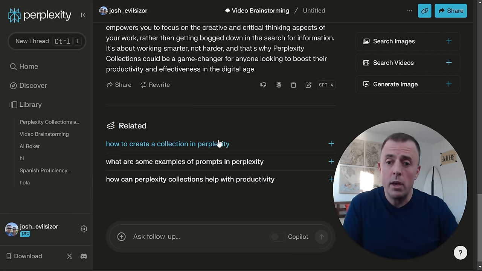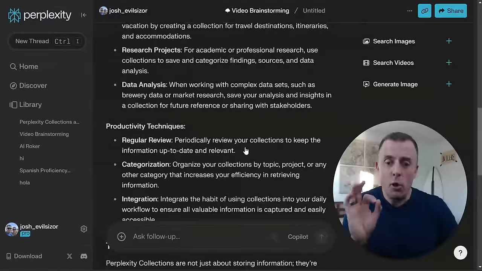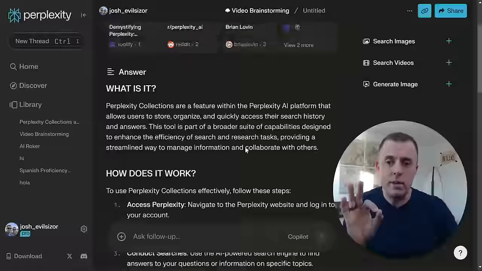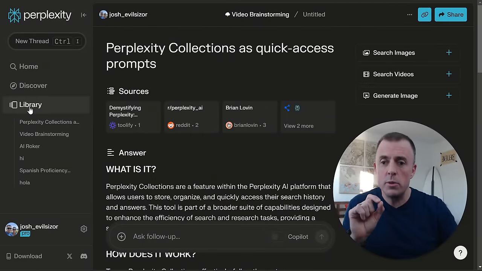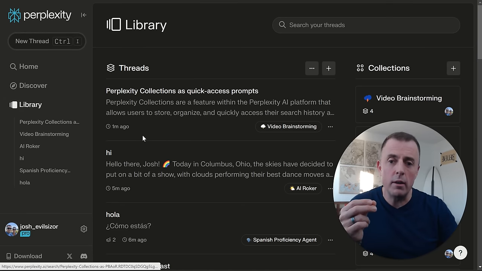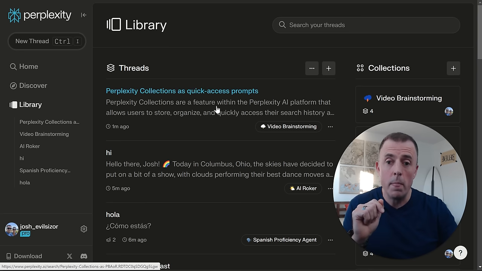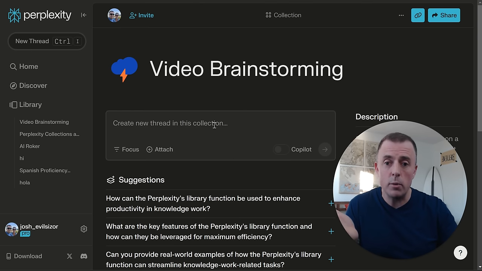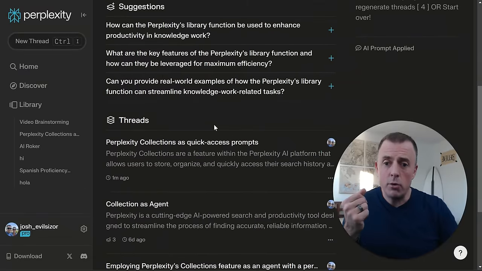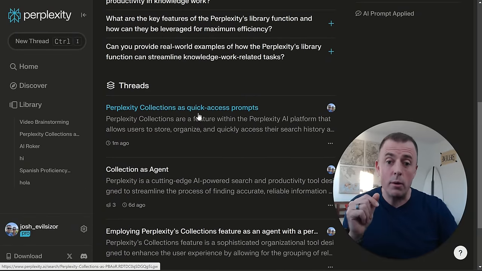Or I guess what I want to also make sure I have shared with you, one of the whole points of this is that we can continue to reuse this same prompt over and over again without bumping into any concerns related to tokens or context window. So you see here, I click library and then I come over here back to video brainstorming and I can start anew. And then if we scroll down, we can see the last thread that I was on.